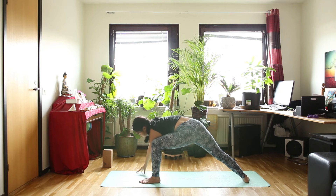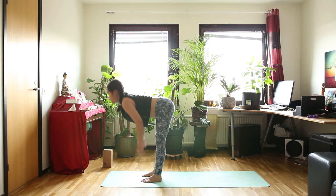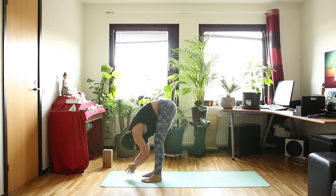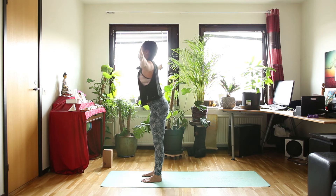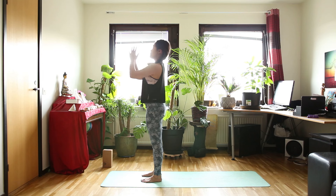And then bring your other foot down to the floor and open yourself into side angle pose. Bring your hand down to the floor. Step your back foot forward. Inhale, halfway up. And exhale, forward bend. And stand up as you inhale — arms over your head. And exhale, hands in front of your heart.